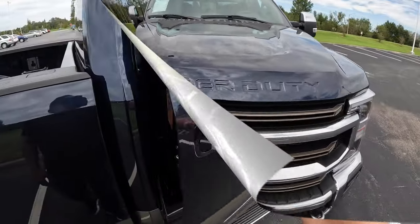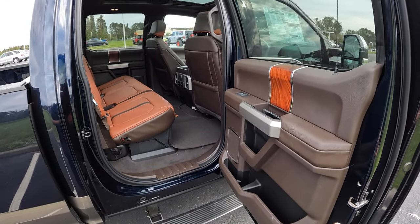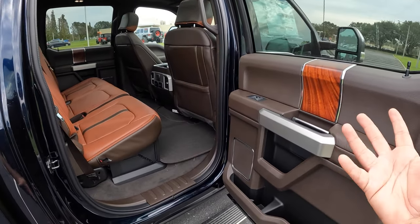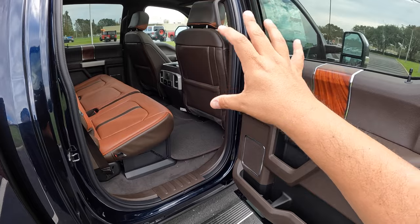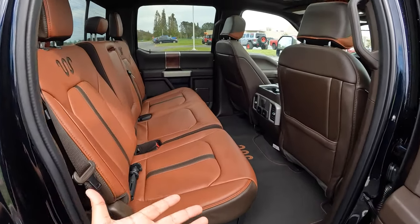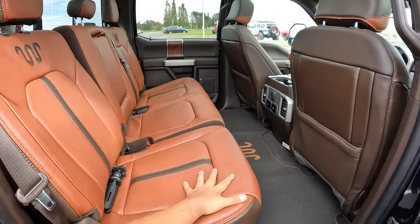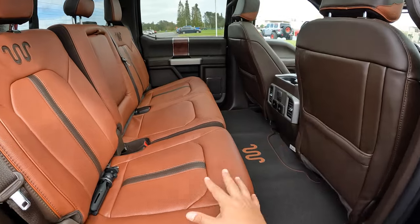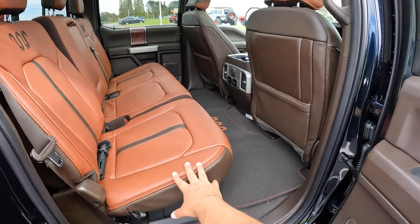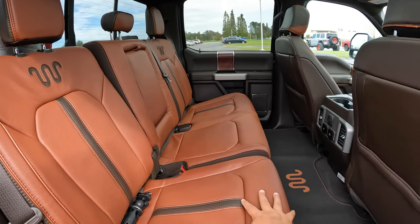There we go. All right, guys, let's take a look at this beautiful Java King Ranch interior. Now, of course, this is basically what you're paying for in the King Ranch models. So obviously, this beautiful darkish brown, kind of light darkish tan interior. This is based on the Kingsville, Texas ranch, which is the biggest cattle ranch in Texas, and this is the color theme that they have. Ford licenses those colors and everything. But this is an awesome interior. It's one of the best, I think, you can get.